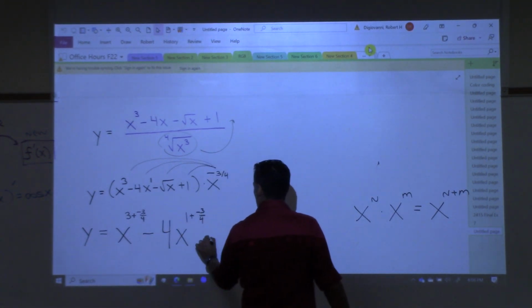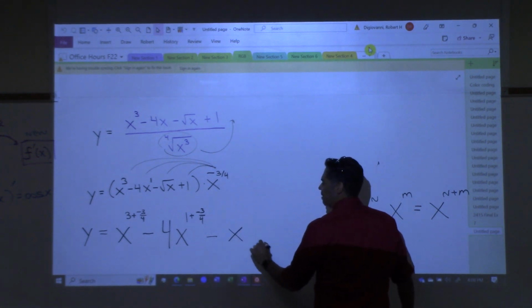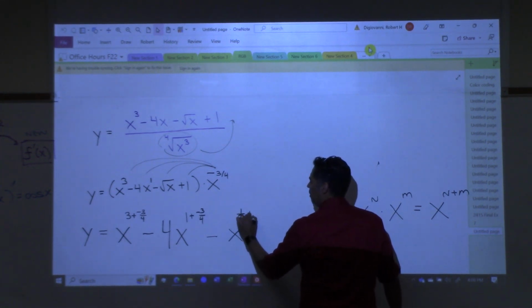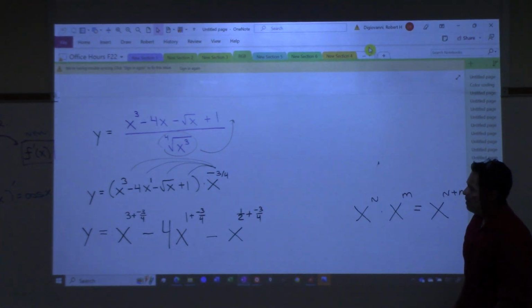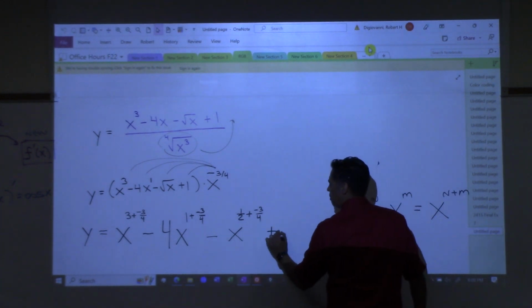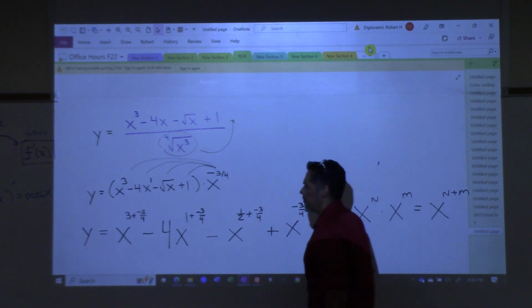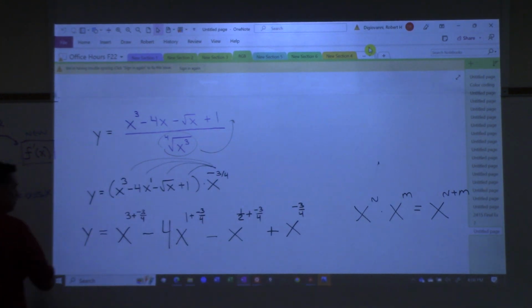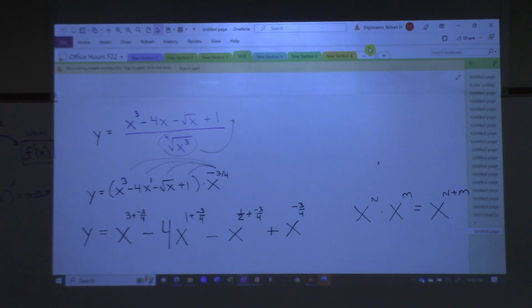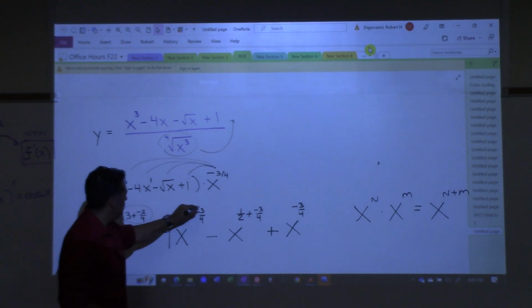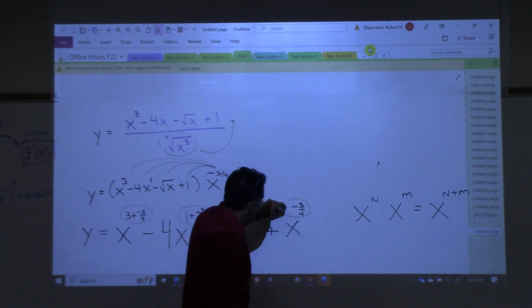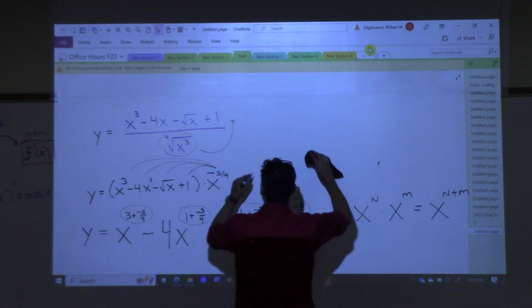The next one would be minus x to the half plus -3/4. And finally, plus, well, 1 times this is itself. I've done 0 calculus, right? This is all just algebra at this point. I'm still not ready for the calculus. I'm going to actually clean these up. I've got to figure out what those fractions are. So let me put this right here.